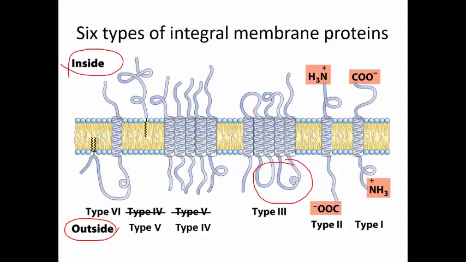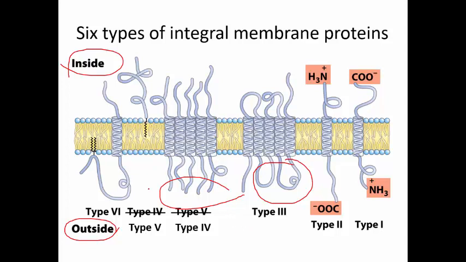Type 4 is kind of like type 3, except they're different chains. So type 4 occurs when you have a quaternary structure, bringing all these alpha helices together, versus tertiary. It doesn't have to be alpha helices. It usually is, which is why they're showing you that, but it doesn't have to be.